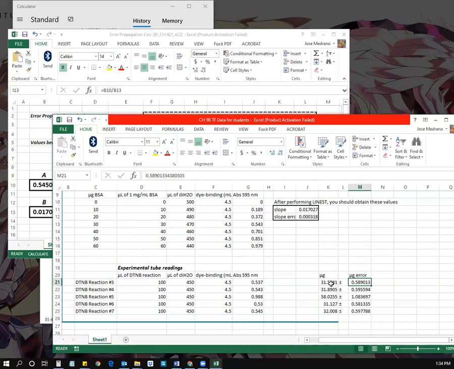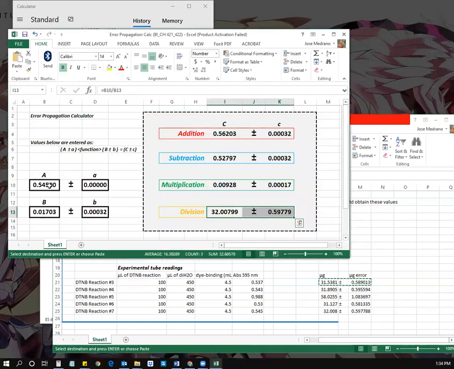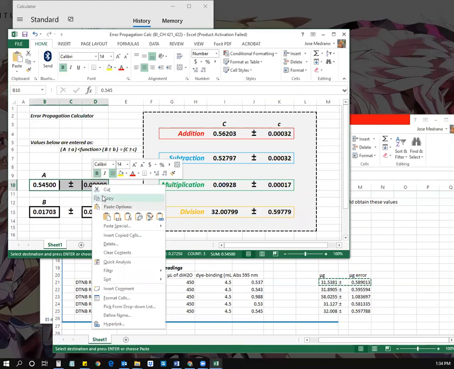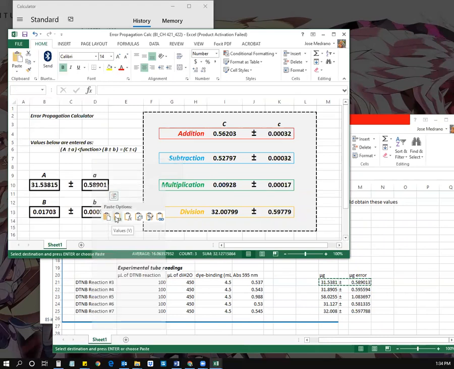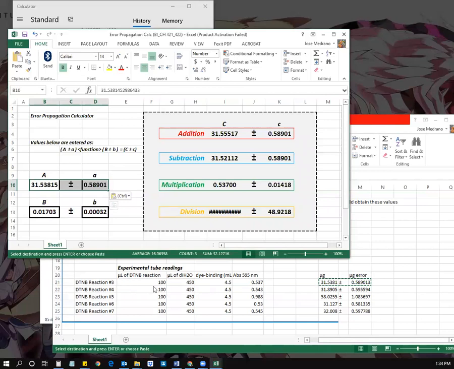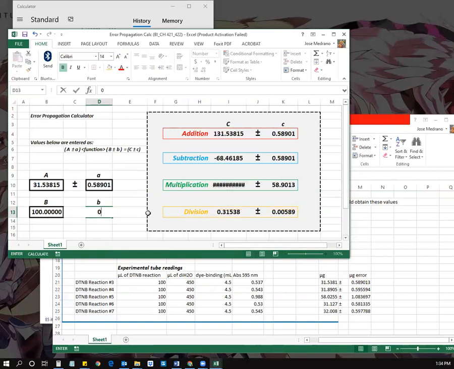I can just go ahead and show you that by taking this here, copying these values, and then simply inserting them as just the values themselves, not pasting anything so I don't ruin the calculator. I'll just go ahead and put those values in there. And then my denominator, the B for the division, only has 100 microliters for the measurement, but no error associated to that. So I'll just take out the error. And we essentially get our answer for both the measurement and the error, but just divided by 100 because of the way that the formula works when there's no error in the denominator for a division step.